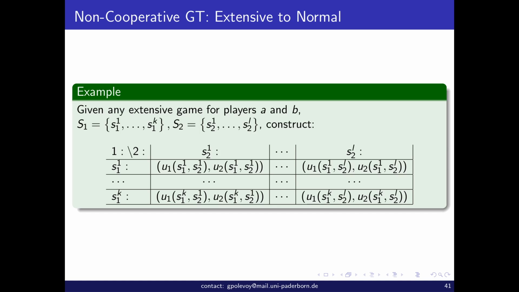Then you have an example of how you can generally take any extensive game and move it to a normal form game. Let's look at an extensive game which has only 2 players, but this can of course be done for any extensive game. Simply, you encode the strategies in a matrix. With 2 players, this is a 2-dimensional matrix, so it's simpler. You encode the possible strategies which tell how player 1 behaves in the tree. As the row player, you encode the possible strategies, say, and as the column player, and you write the utilities down. That's how you move from extensive games to a normal game.